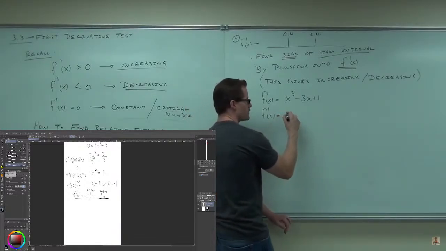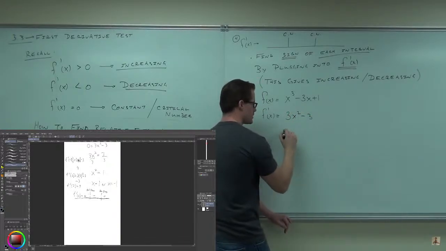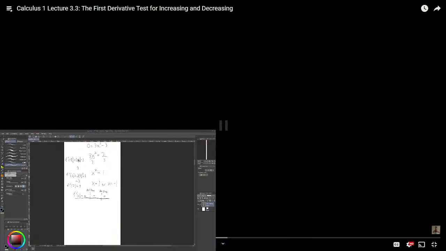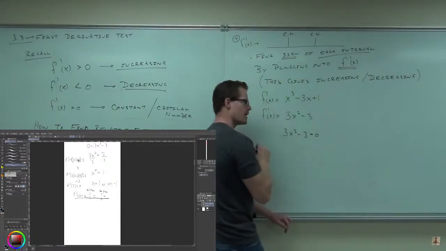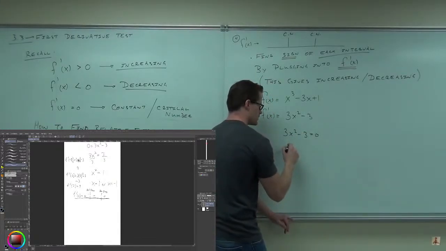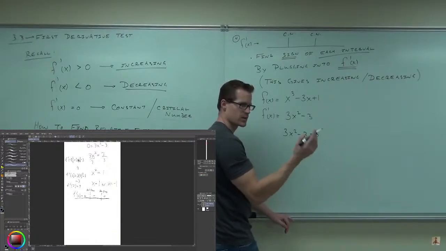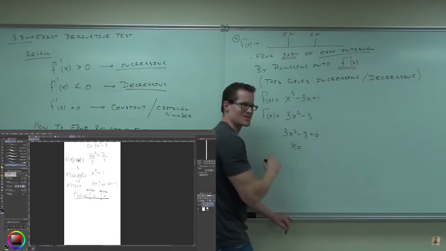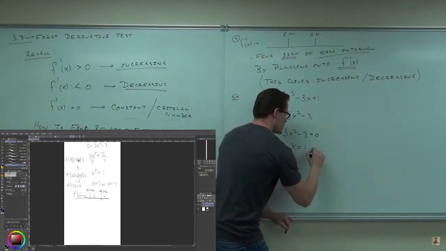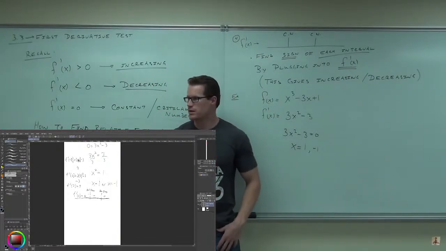What are we going to get for our derivative? And what do you do with that? Factor the 3, factor x squared minus 1, add the 3, divide by 3, take a square root with plus and minus. I think we've seen this like 3 times in this class, actually. x equals 1 and negative 1. You okay with the 1 and the negative 1?